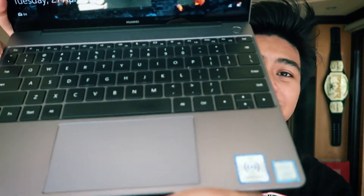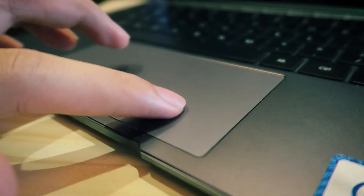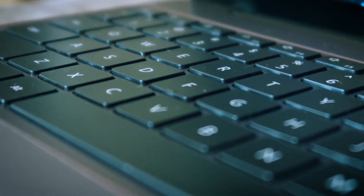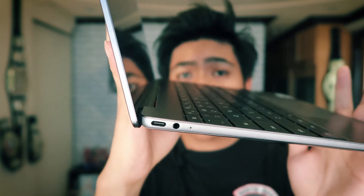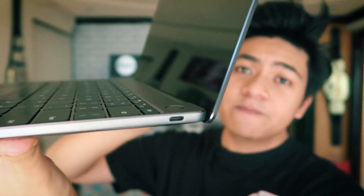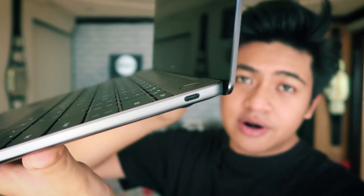So now let's open it up. It's got a really nice trackpad — a large size, a really good size for a trackpad and it feels nice. And then the keyboard — I really love the keyboard. It's a chiclet-style keyboard so it's got good tactile feedback. It feels good when you type. It's not like other laptops where it would feel shallow. It does have a nice click to it while you type, and it is good for writing papers as a student and for work. For the ports on the side, it's got a headphone jack and a USB Type-C for charging. And on this side, we've got another USB Type-C for plugging in storage and all that stuff.